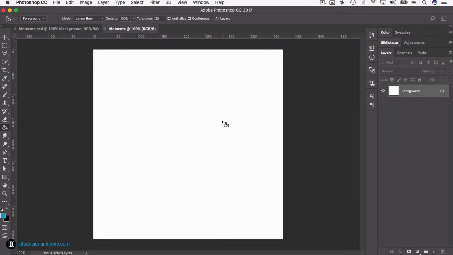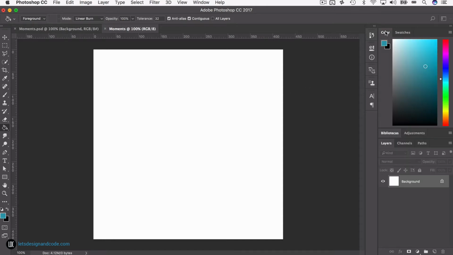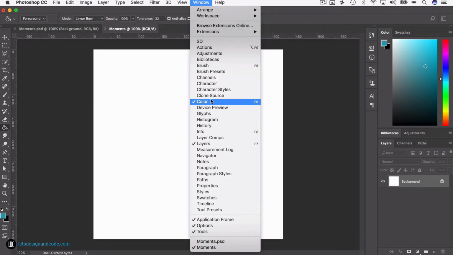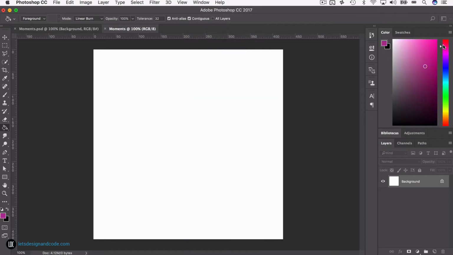Now, we need to fill the bucket with the color we want. As with almost everything in Photoshop, you have different ways to do it. You can use the Color panel on the right. If it is not active, you can go to Window, Color, and you can use the slider on the right to select the color hue and click and drag over the panel to adjust the saturation and brightness.